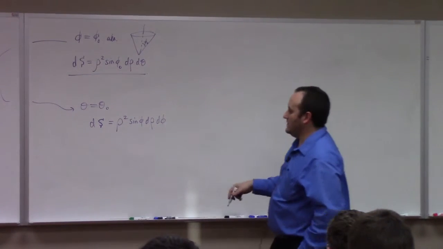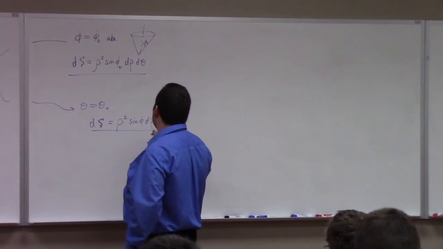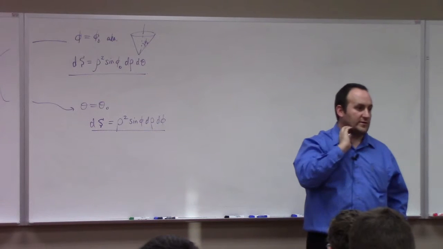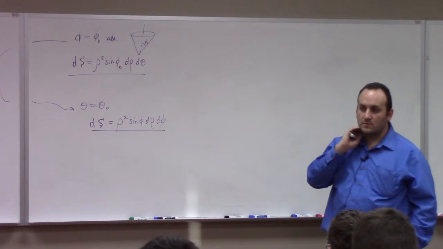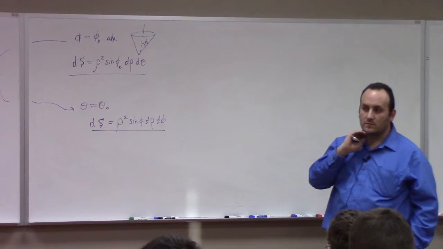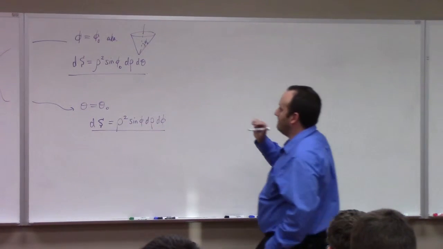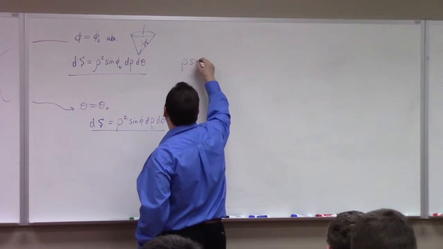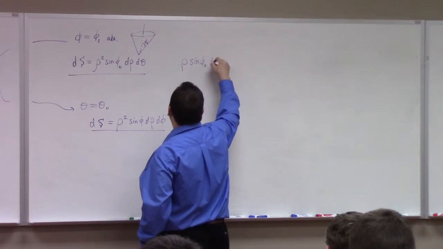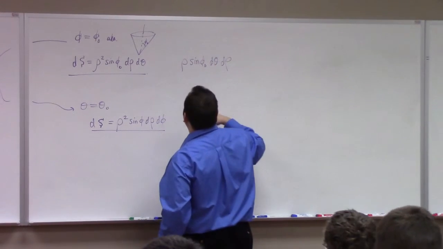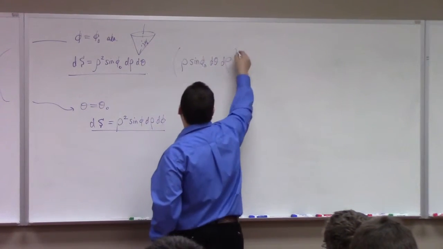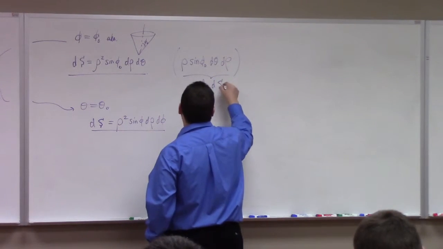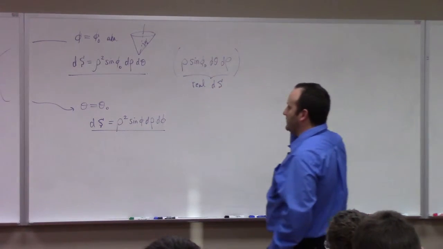I don't remember off the top of my head. Is that the surface area element for a cone? I worked it out in the notes, no? If I recopied it right, it's not. The dS for a cone is rho sine phi naught d theta d rho. So the order of the d theta and d rho, here's the actual, this is the real dS. We calculated it. Looks like we had an extra rho squared, huh?